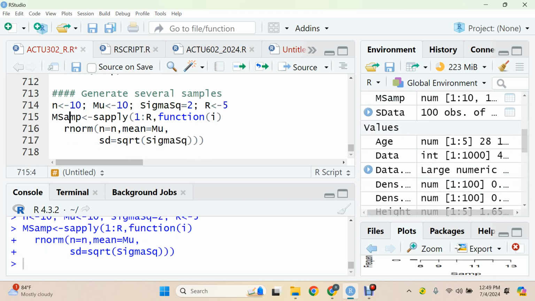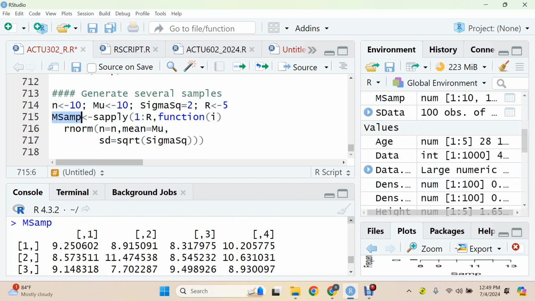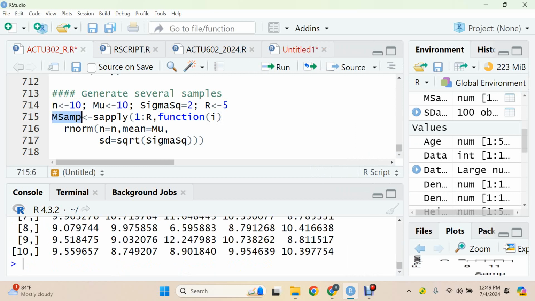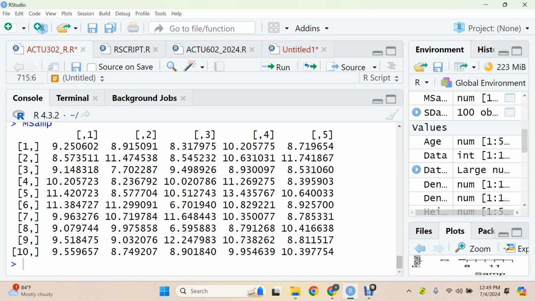If I do it, I check, I'll get different samples. That's all. So this is a sample. Let me display it again. So this is my sample, the generated samples. You see the columns are the samples, right? And the rows are the observations from each of these samples.